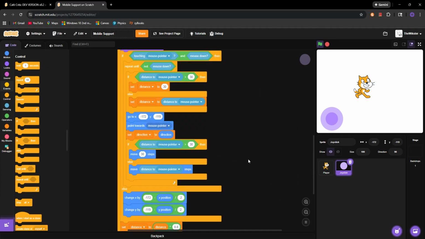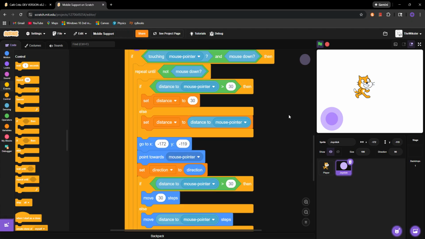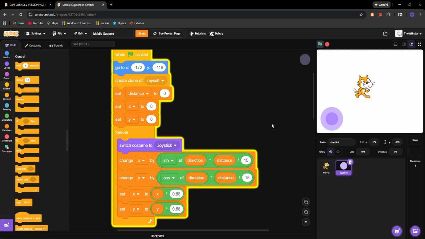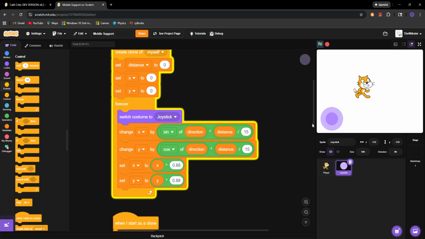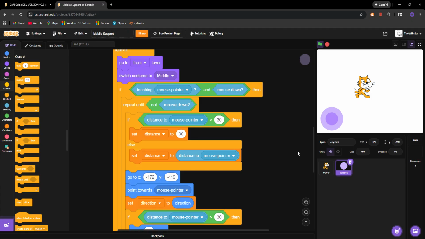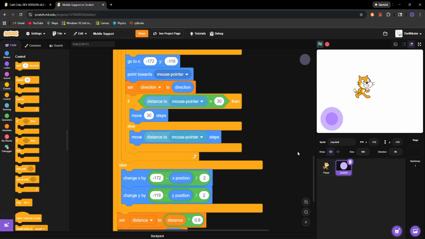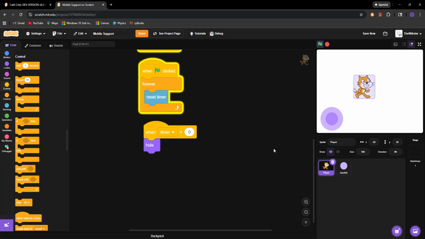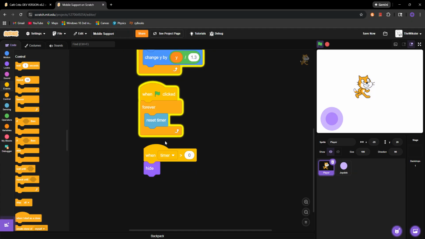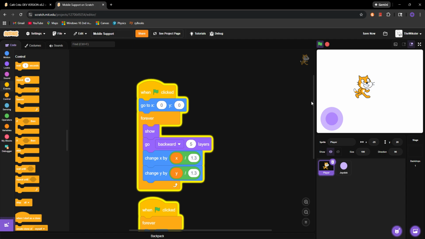So here is the working code. Let me zoom out so you guys can see all of it. Actually, you guys can pause if you would like. So here's the first section. Here is the second part, and I'm going to go very slow. Go ahead and pause if you need to. And then here is the player code. So you have to have this, and then you have to have this. And that is how you guys make your game mobile friendly, by adding a joystick.